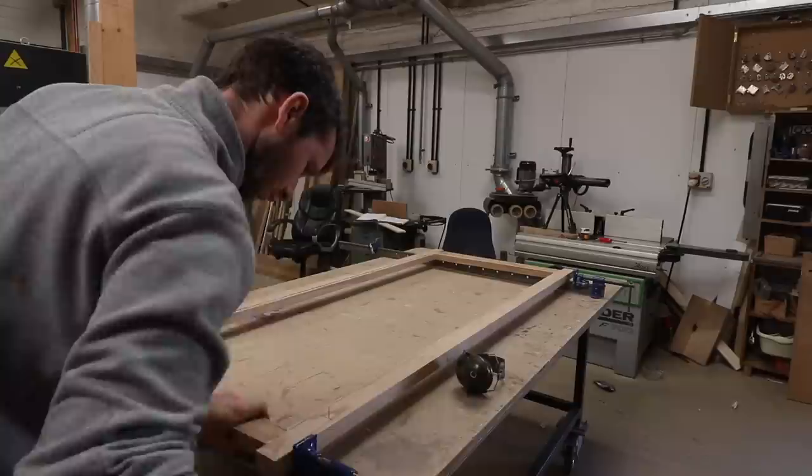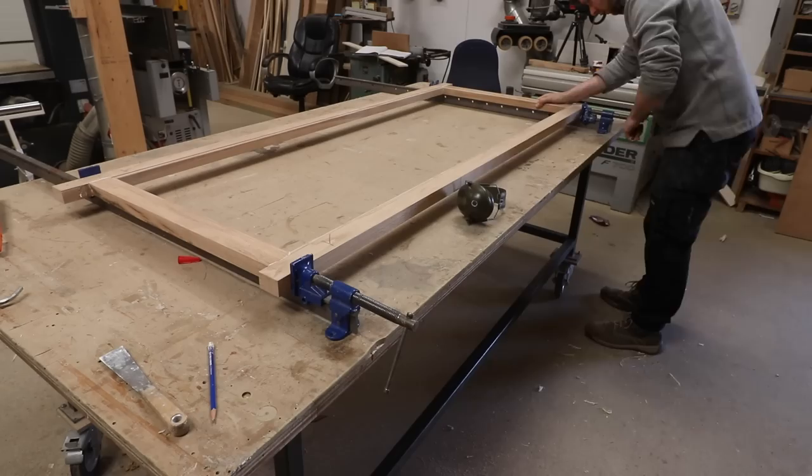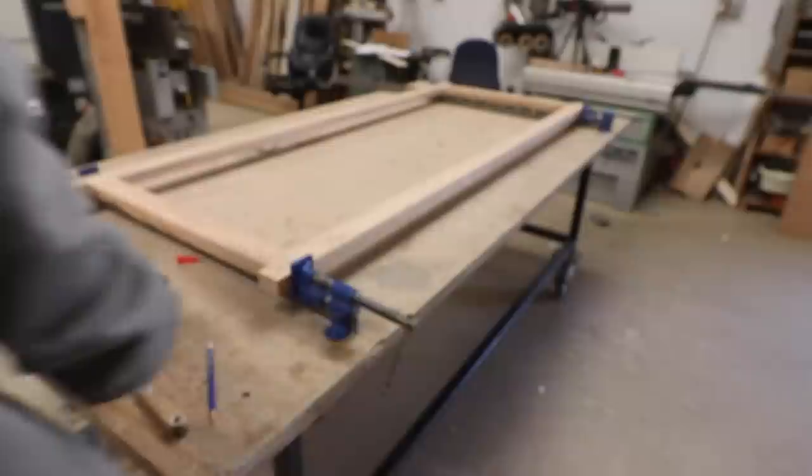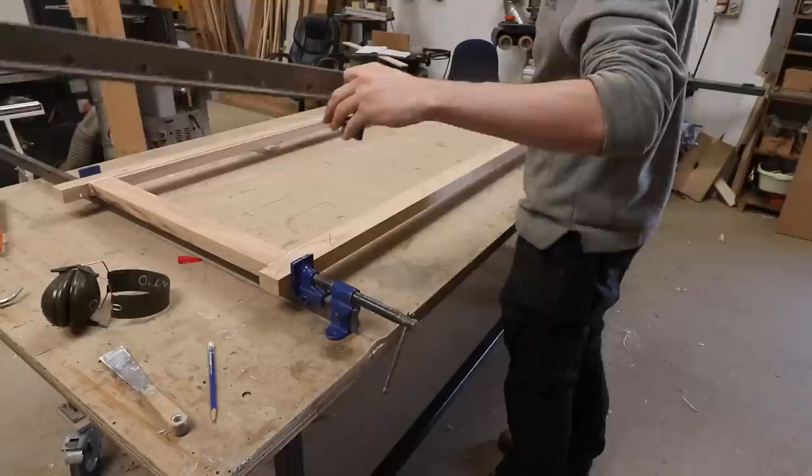Get the clamps nice and parallel across the piece. You don't want them clamps pulling it out of square, so try to get them in exact gaps away from your setting outlines. I'm just going to stick a long clamp on the joints there just to make sure they're dead tight up to their mitres. You can offset your domino just a touch to help with that.